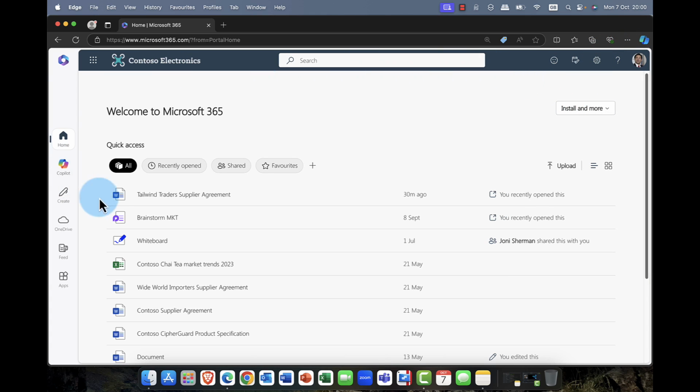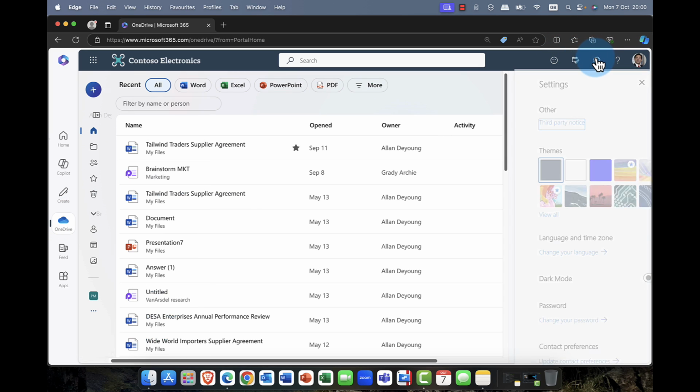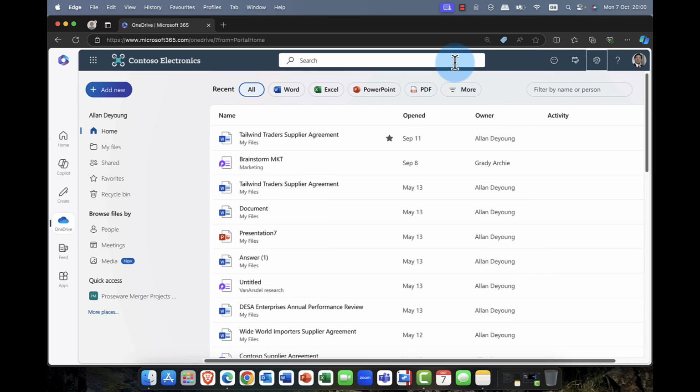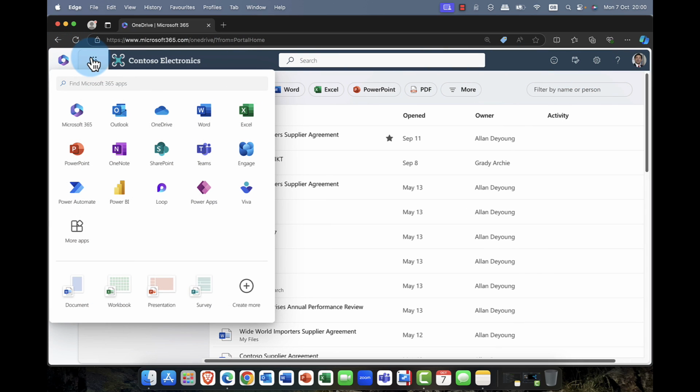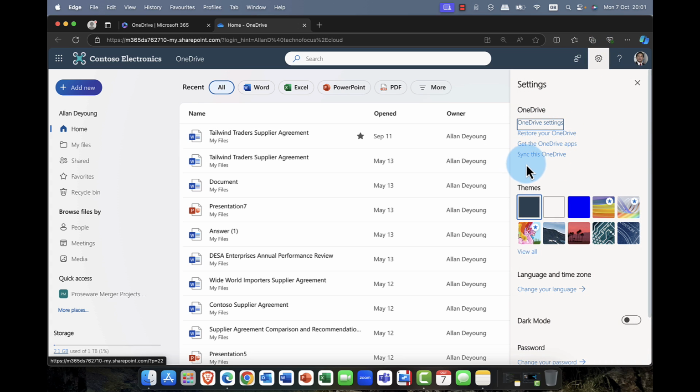And indeed, if I click into the OneDrive tab here, again, I'm in OneDrive, click into the gear icon, you still don't have that option to restore your files. And it's a little bit weird. So the only way that you can get that is by clicking on the little waffle here. I call it a waffle. Going into OneDrive here, you get the same screen, but this time you get the entire menu.